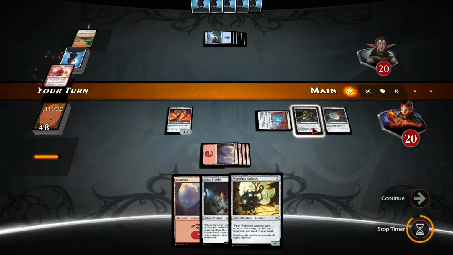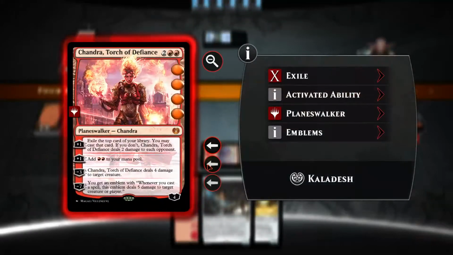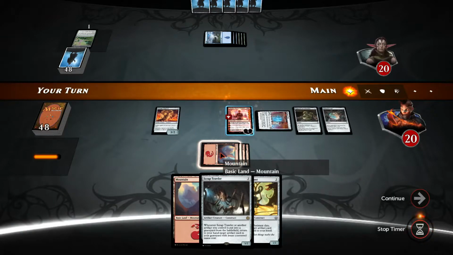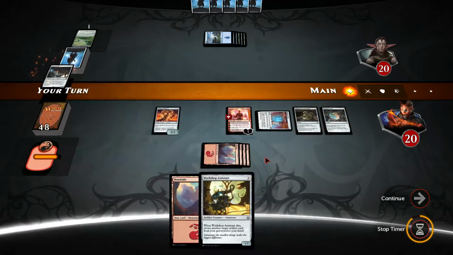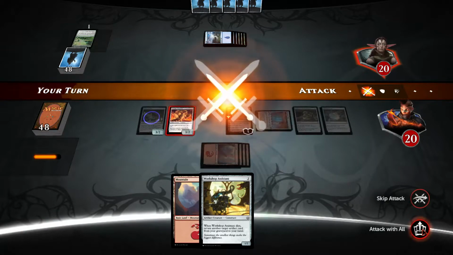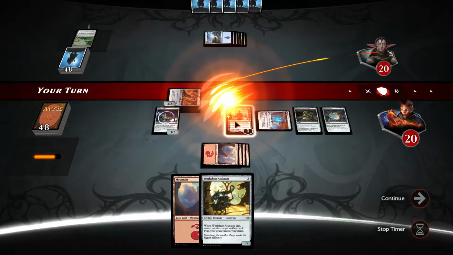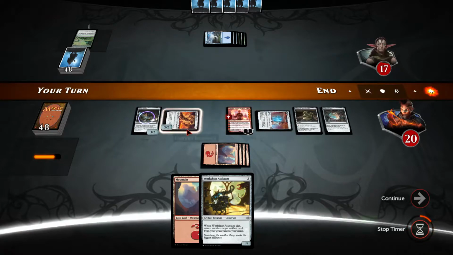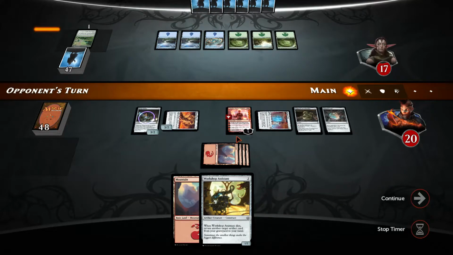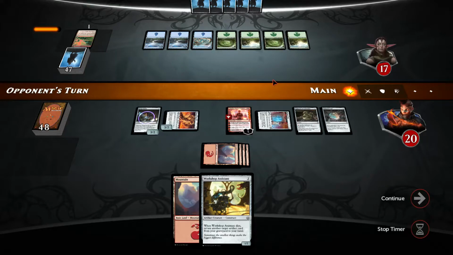Chandra and mana, I guess, so we can deploy the Scrap Trawler. Swing for 3. So the idea is to put some pressure. Now the opponent has to deal with many threats at the same time, and that should buy us some time to find our combo. But 6 mana with these colors is pretty scary, I should say.